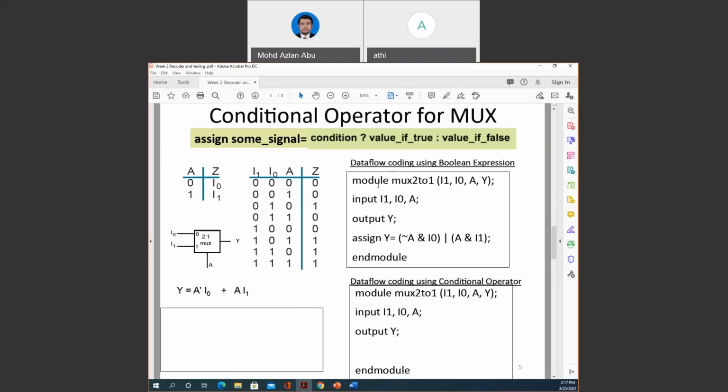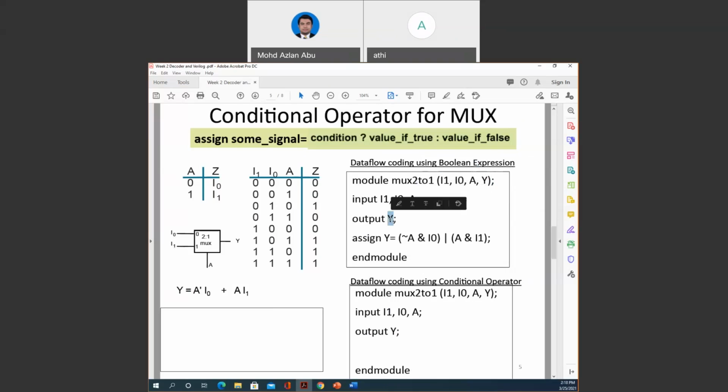So module multiplexer 2 to 1, because this is a 2 to 1 multiplexer. Then you put your input and your output. Your inputs are I0, I1, A, and your output is Y. Everything goes inside the bracket, then a semicolon, don't forget the semicolon. Input I0, I1, and input A. A is the selector for your multiplexer.